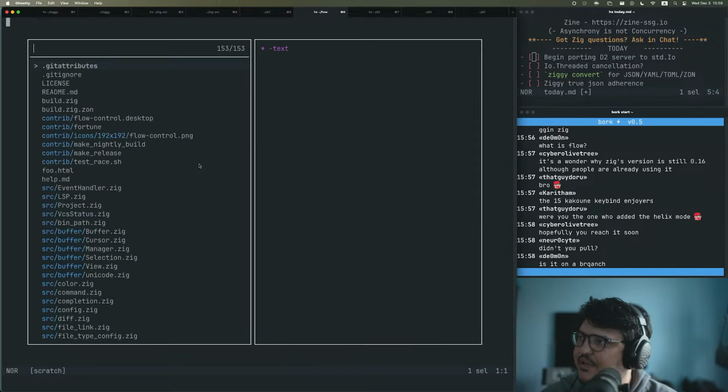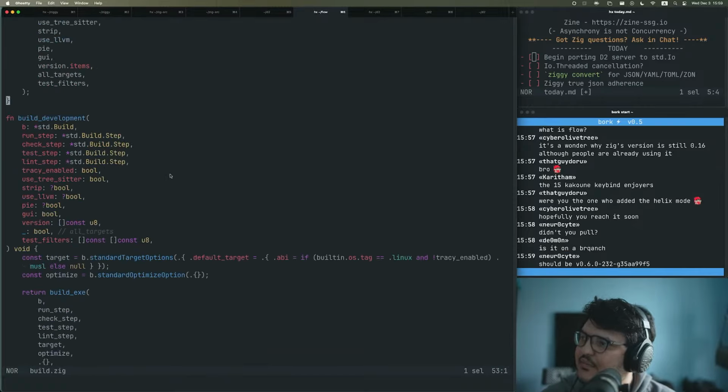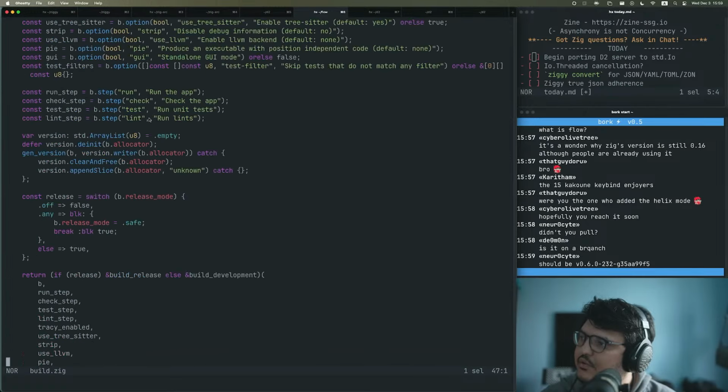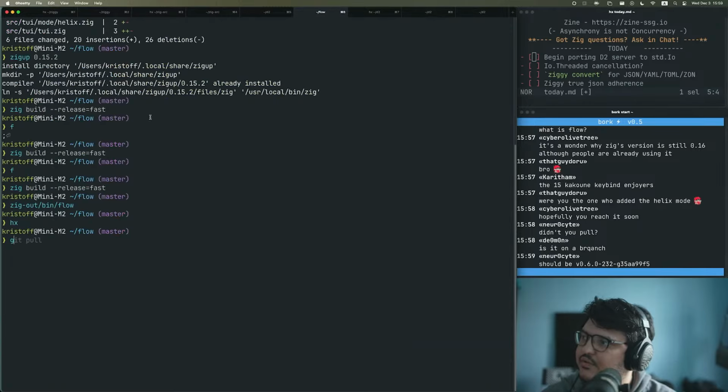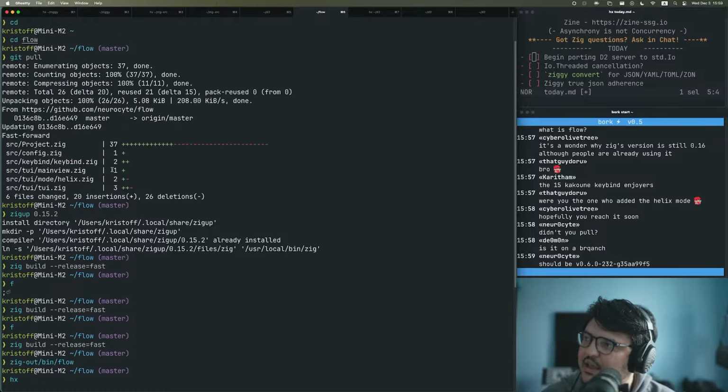I think it's your build script. You're not doing version this way, do you? Or rather, wait. Do I need to do git pull tags? Are you up to date? No. 35AA.